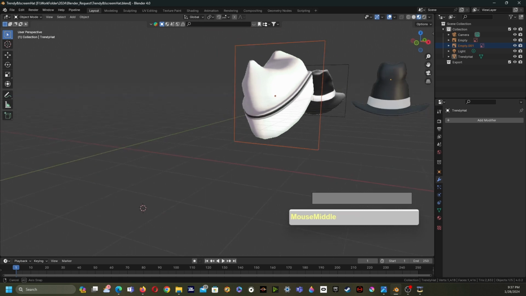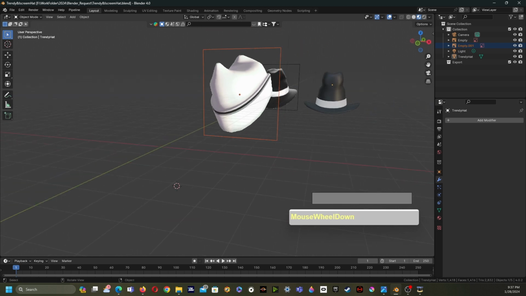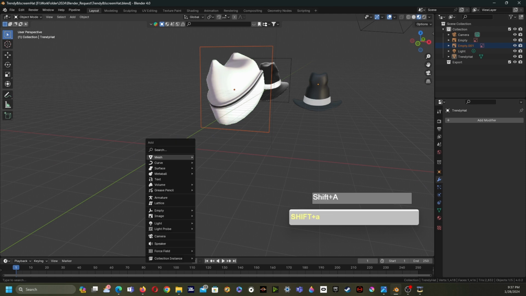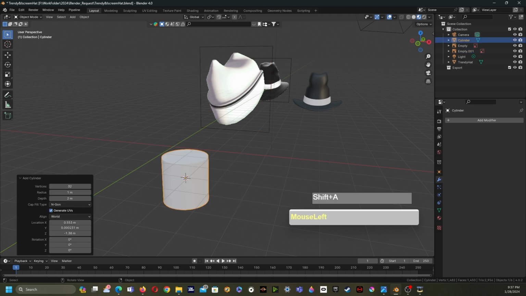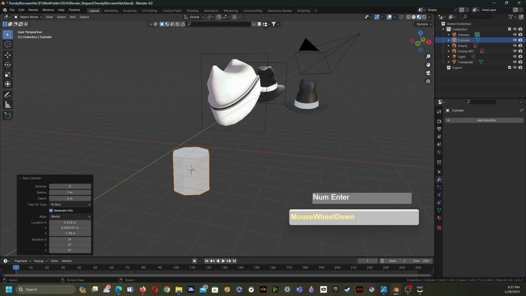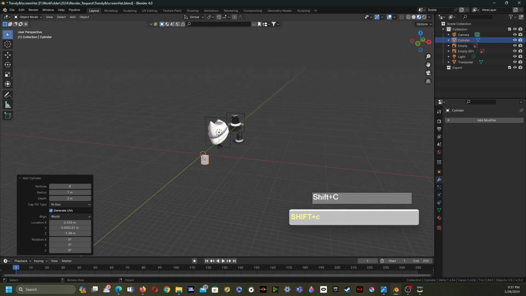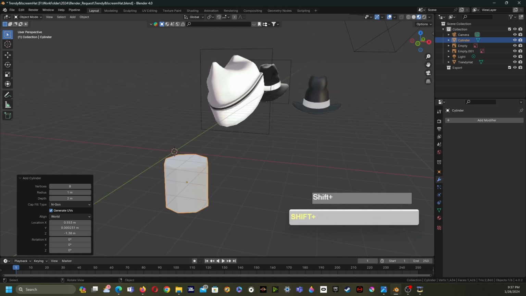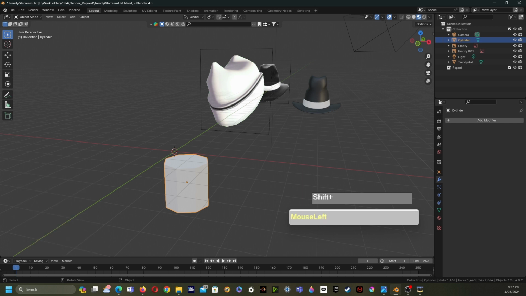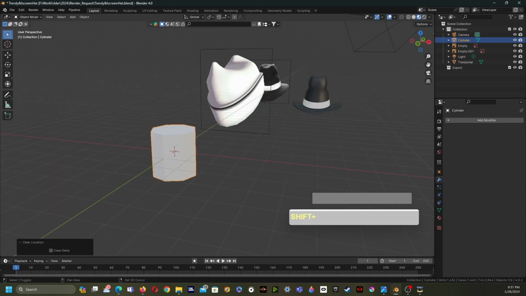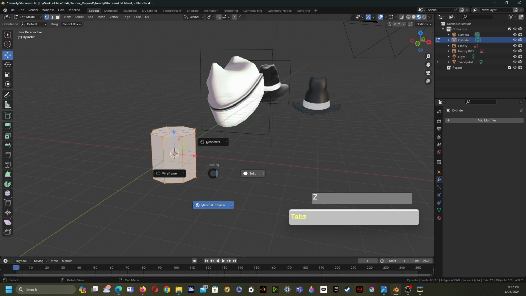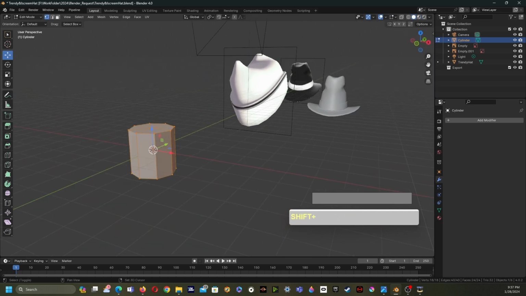Okay, back to the saved file again. So for this one, same thing. We're going to create an 8-sided cylinder. Okay, low resolution 8-sided cylinder. And I'm just going to press Shift C to reset the position of my cursor. And then I'm also going to change this triangle fan as well. I'm going to change the cylinder location to its origin, so press Alt G. Okay, press Tab to go to edit mode. I'm going to press Z and go to normal solid shading.